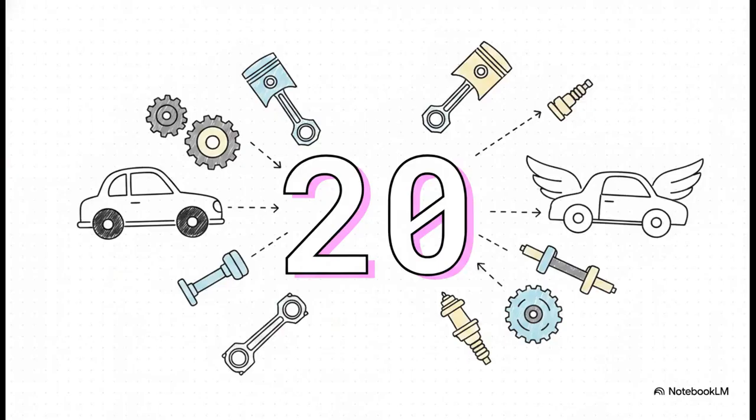We're going to look at the elegant mechanics of motion that make everyday travel possible. And what's truly fascinating here is this simple number, 20. Just 20 specific mechanical components are literally all that stand between a parked car and a machine flying down the highway. When you strip away all the fancy accessories and the modern computer sensors, the core mechanical heart of this system relies on just a couple of handfuls of essential parts working together. It's a brilliant reminder that underlying even the most complex machines is often a surprisingly simple foundational architecture.